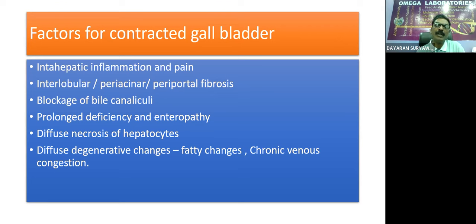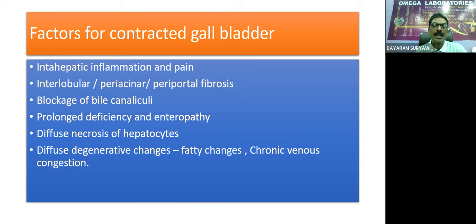we know that whenever there is a problem in the assimilation of the products or the assimilation of required nutrients, say for example, whenever there is coccidiosis, whenever there is a chronic parasitism of the intestines, tapeworm infestation, then chronic fibrosis of the intestinal wall, all these conditions will come under enteropathy. In enteropathy, assimilation of required nutrients is not there, and that leads to the low production of the bile, and that may not be passed from the hepatocytes to the gallbladder.